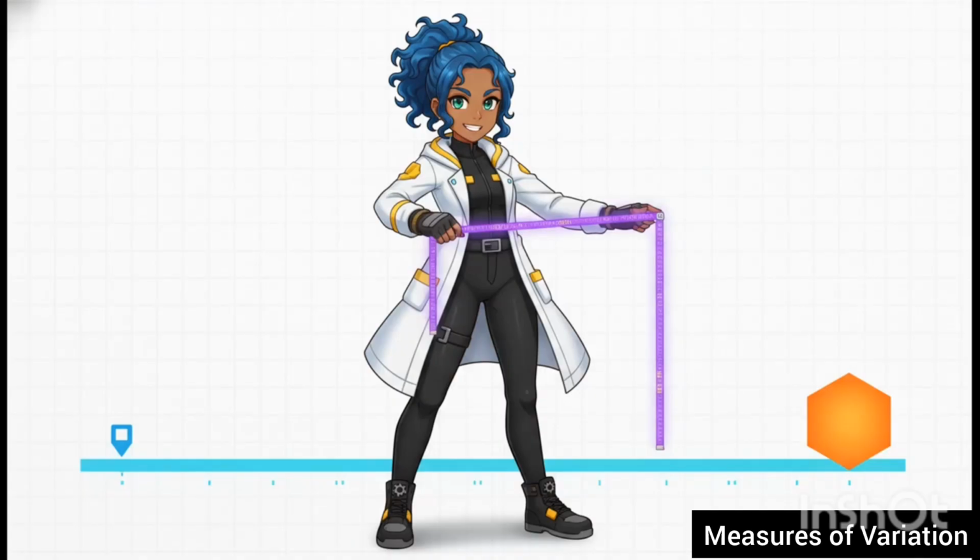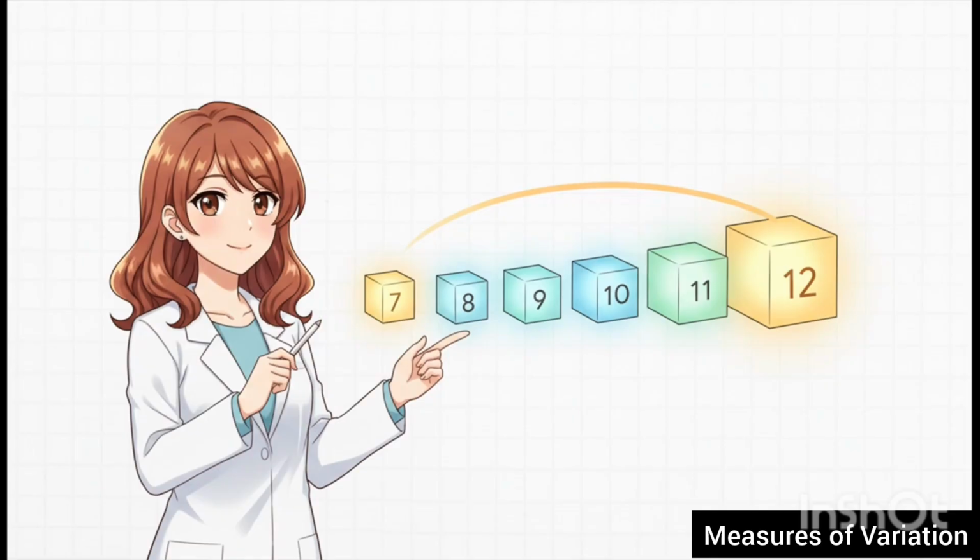Now, the simplest way to measure this spread is something called the range. Super easy, right? You just take the biggest number and subtract the smallest number. Done. It's quick, it's dirty, but it has a huge flaw. For example, with this nice clean data set here, 7 through 12, the range is just 12 minus 7, which gives us 5. And you know, that seems pretty reasonable. It looks like it works.